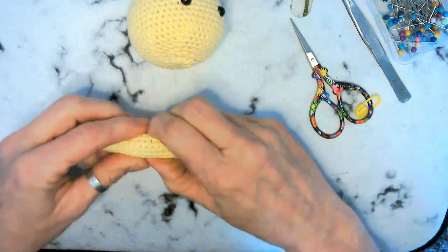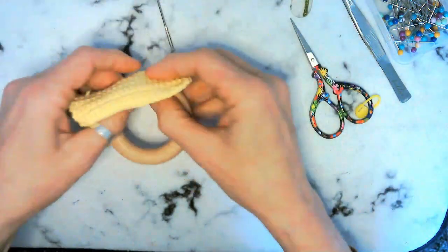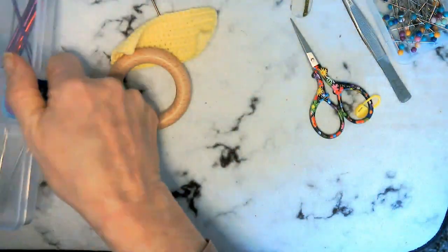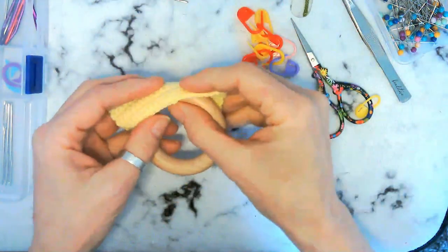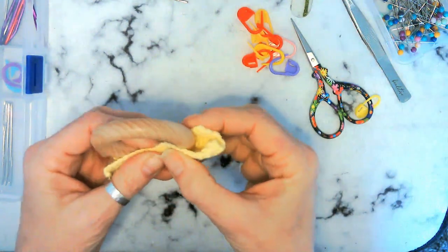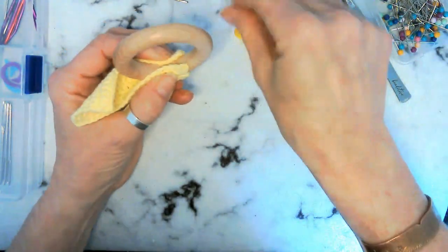If you guys do not want to glue it, you can go ahead and either sew the head onto it first, then put it on, or sew it on this way. What I would suggest, and we're going to do this later, I just figured that if you guys are not doing this step, then you can move forward on this. So what you're going to do, because mine's going to look a little different, the best thing to do is to start at one end, like this. I hope you guys can see me.